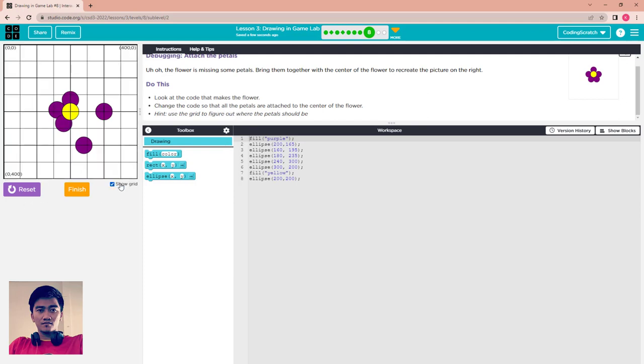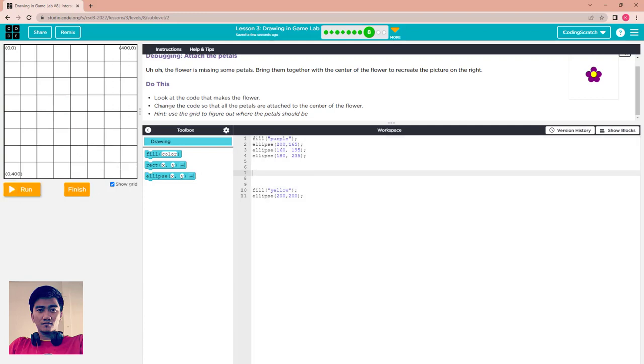So what you have to do is go up here and change, I think these two ellipses are the problem. If you delete this, these two will disappear. What you have to do is do it one by one.